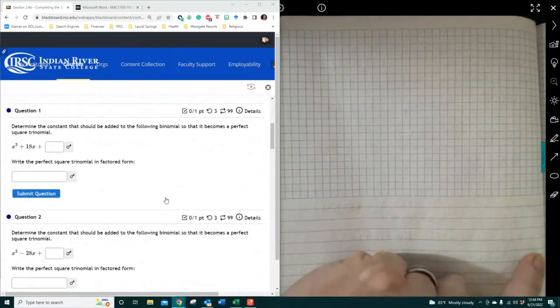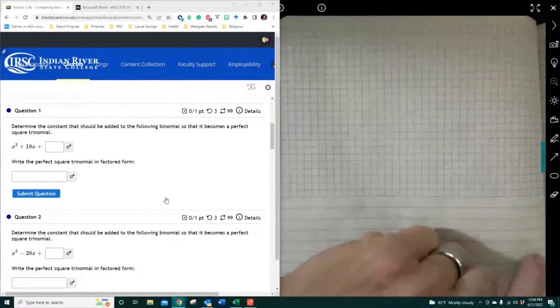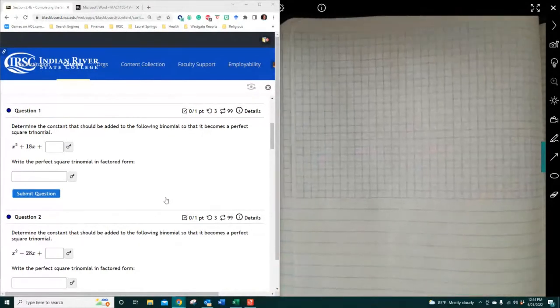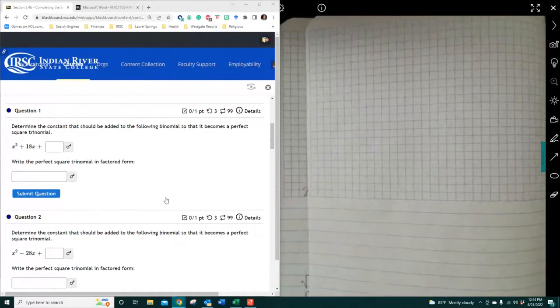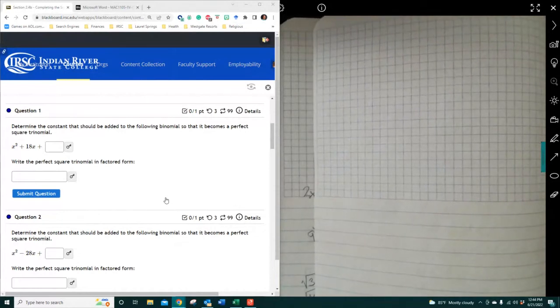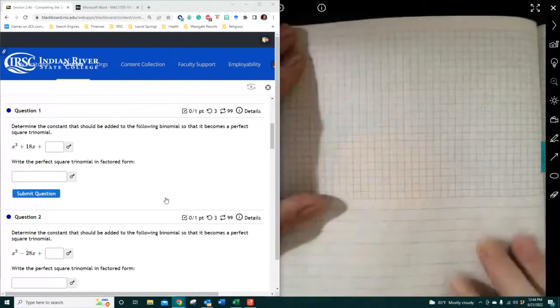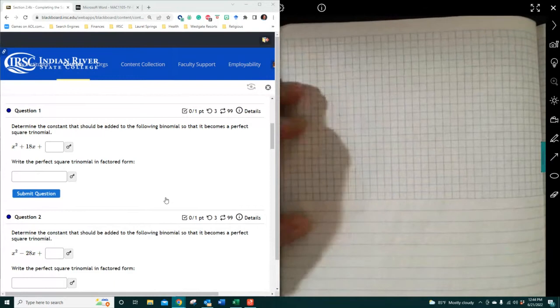Okay, now completing the square in and of itself is a pretty big strategy that we use in, say, circles, for example. We have equations of circles. So these things go beyond just trying to annoy you. We don't like to just annoy you. We like to give you these things so you can use them in other situations.